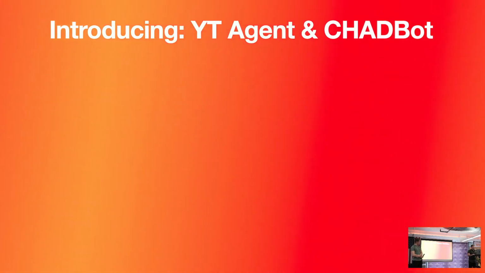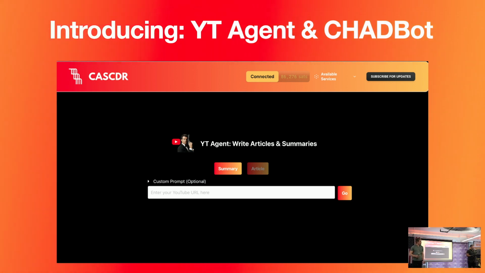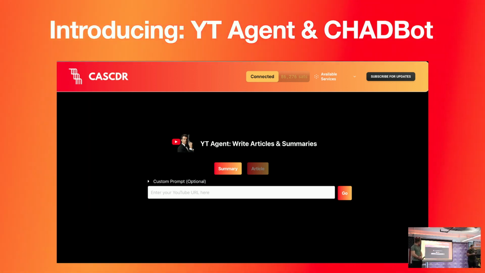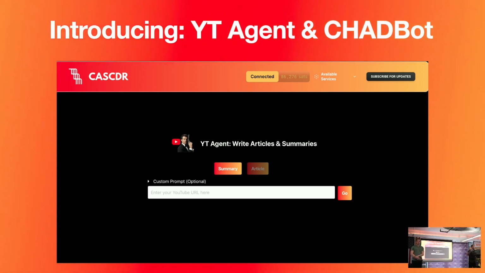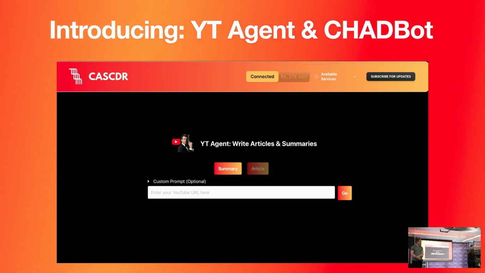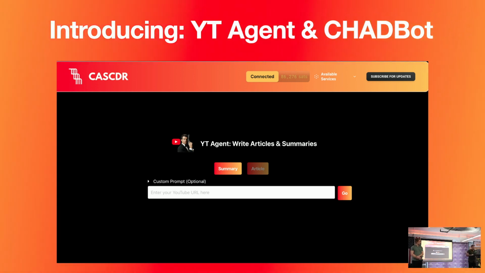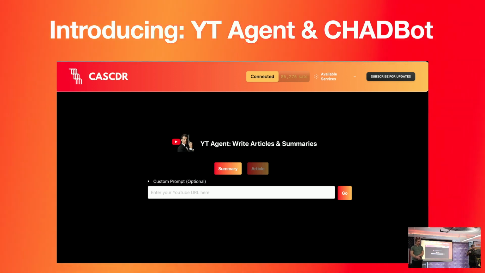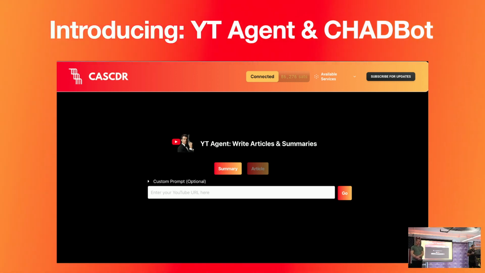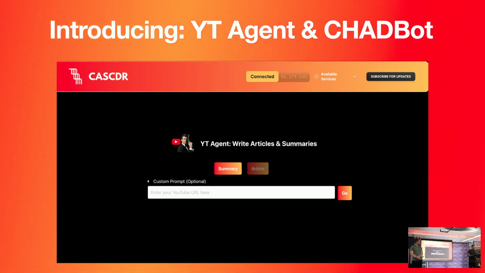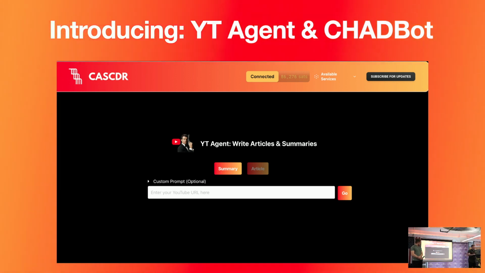So we created 2 micro apps that serve this purpose. The first we made was called the YouTube Agent. You take any YouTube video, punch in its URL, and click go, and for a few sats, it'll generate a summary, a too long didn't read, of the entire video. It could be multiple hours long, and it's pretty excellent at condensing that information and figuring out the top points. So it's a great note taker for you if you're creating the content, or if you're just curating your informational diet. Do you really want to invest the time in this video? Likewise, users can create articles just by clicking the article button. They can flip between the 2.